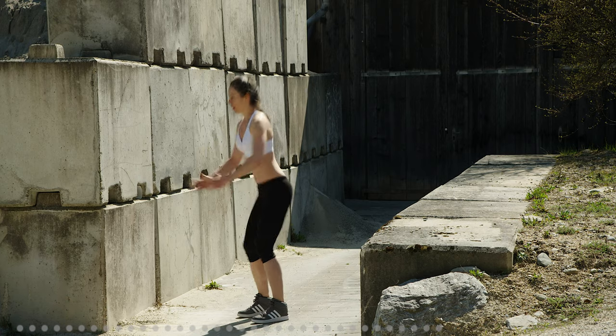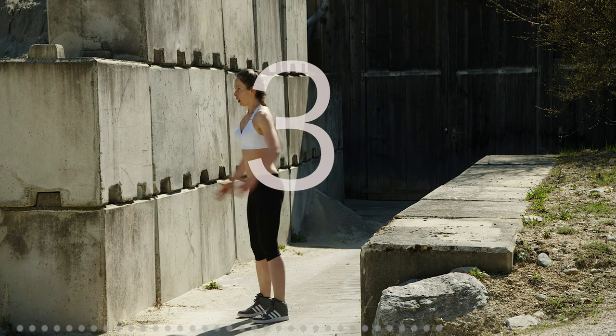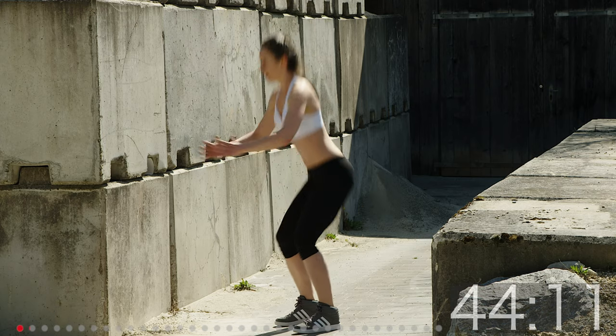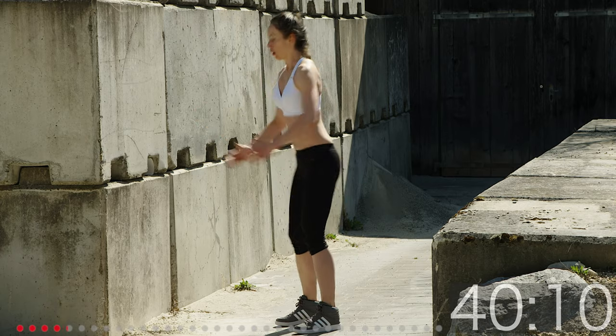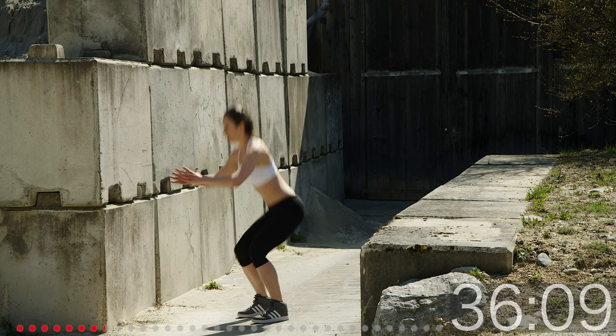Great. Let's do some regular squats just for a game changer. And regular squats are great because they're working on the whole leg. Everything is involved here and you can really focus on going low. You don't need to go that fast.